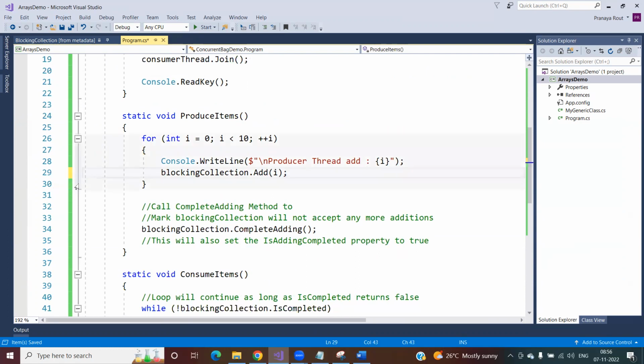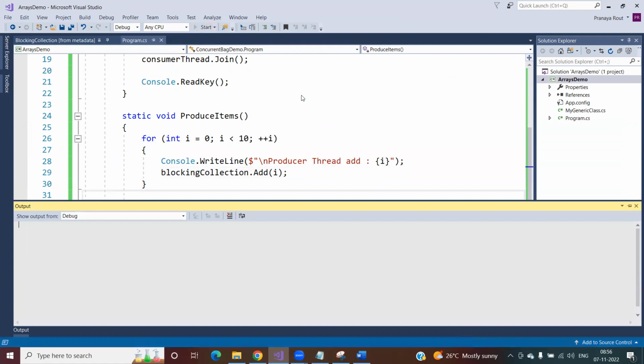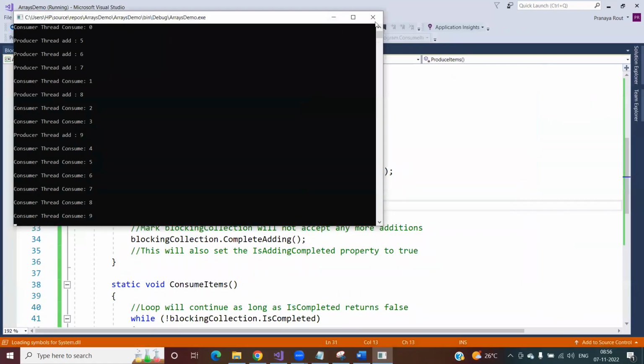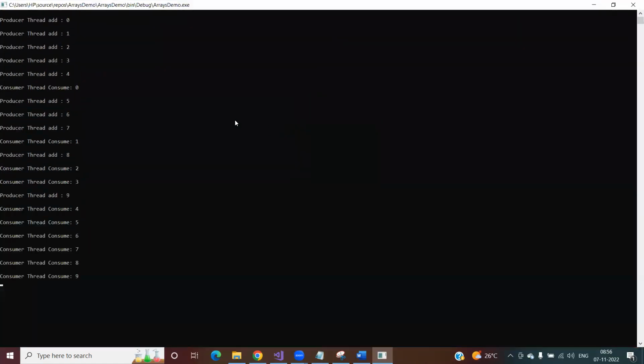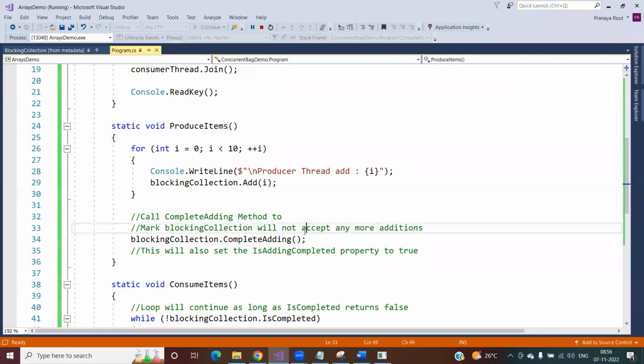You can see elements 0, 1, 2, 3, 4 are added. The consumer thread consumes one element, and similarly the other element is added. So basically, you cannot call the Thread.Sleep method manually.